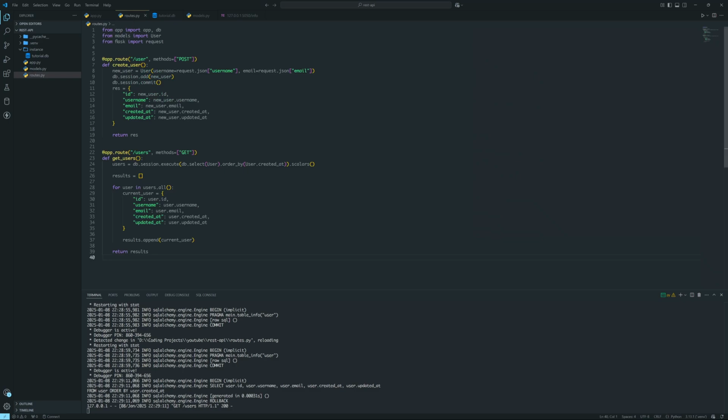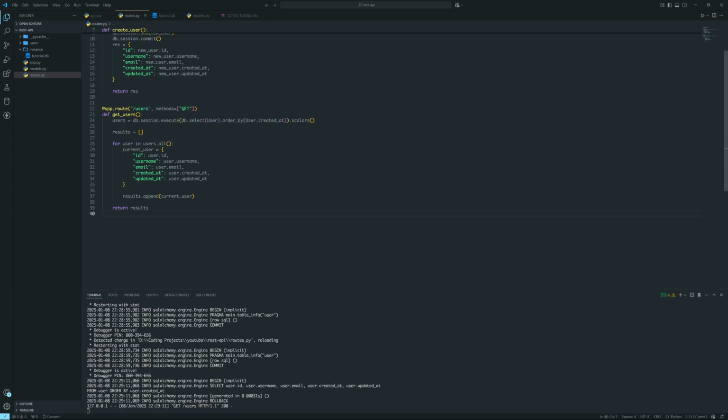Now I want to take this one step further to include pagination. So if you have thousands of records, you definitely want some pagination in your endpoints. So to do that, we basically need 2 query variables in our routes. I call them page and per_page. The page is the current page number, and per_page is how many items you want for each page. So let's get that from the request URL.